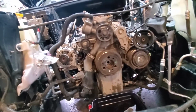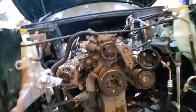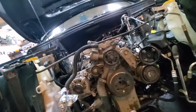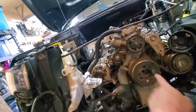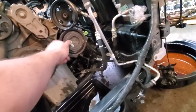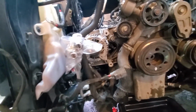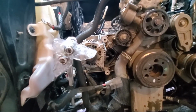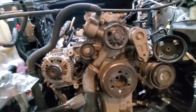I'm going to work on getting this crank pulley off. Once I do that, I'm actually going to be able to get this timing cover off pretty simply. Looks like pull the water pump, and then once you pull the water pump, you pull all these other bolts here. Looks like the AC compressor is going to have to come off, but that's fine. The alternator does look like it will have to come off too. Not a huge ordeal. I'm already there. I want to pull that stuff off anyway to get this removed, so that's going to be one step easier.